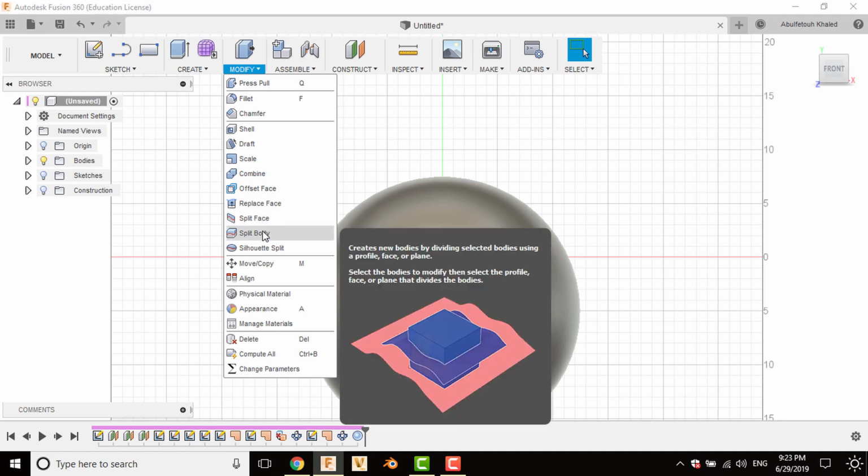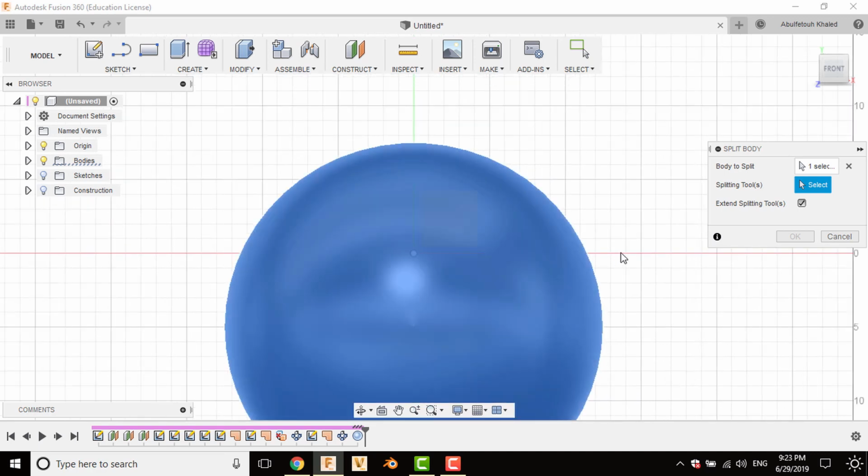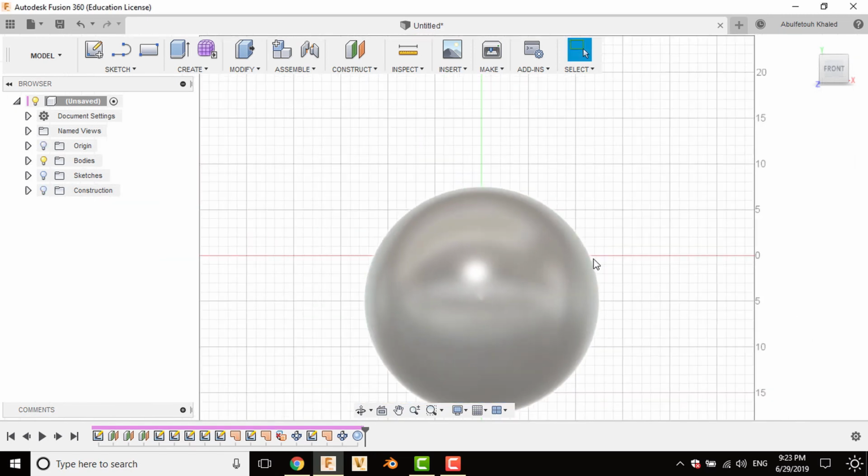Modify, split body using sketch a line first.